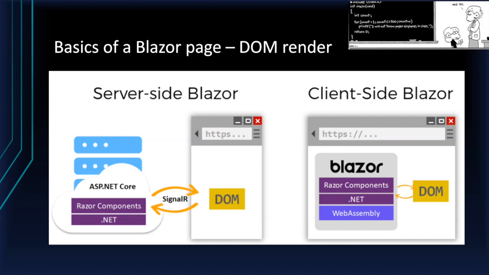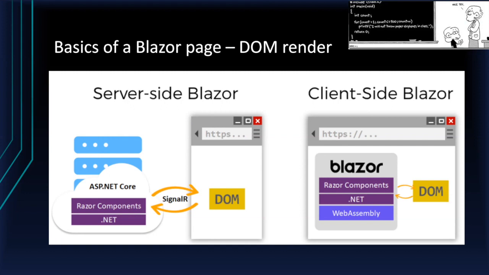You don't need to write these inline functions and all that stuff on the top of your code, which I had to do in .NET 2. So I'm going to go to the next page while this is changing. So what happens is SignalR only detects which part of the DOM has changed and only updates that part. So you don't have this browser refresh flashing up, which was happening in .NET, and then you had to use Ajax or something like that to try avoid it. You don't need Ajax. You don't need any of these other products that are available. It's all inside of Blazor.